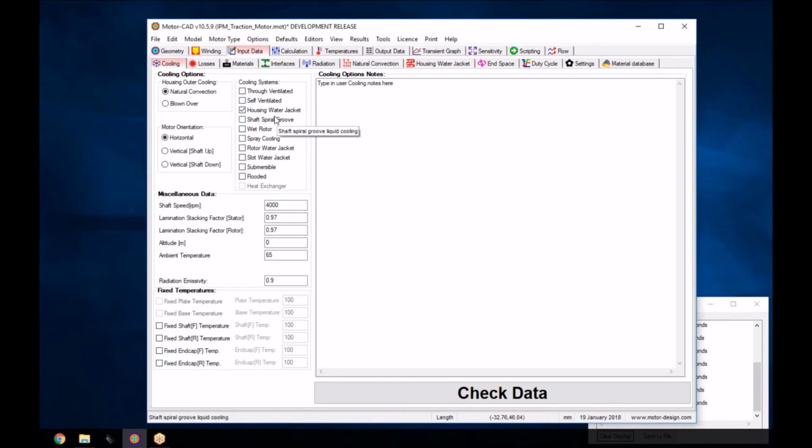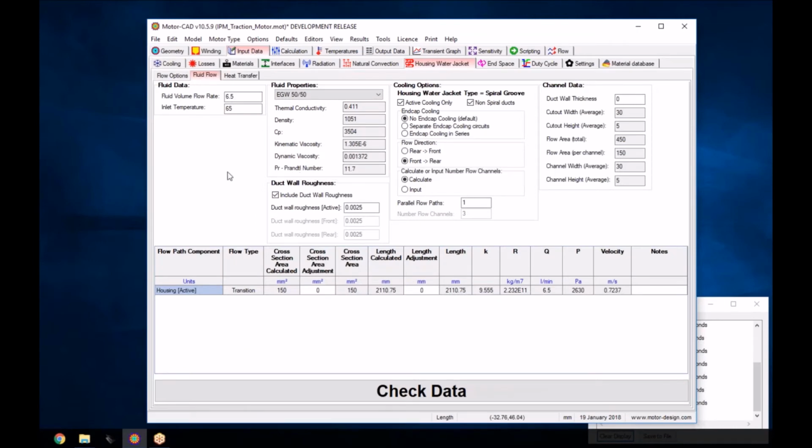When you select a particular cooling type, a tab will appear which allows users to set up that particular cooling type. So here with my water jacket, I need to specify things like the fluid flow rate, the inlet temperature, and the fluid properties.